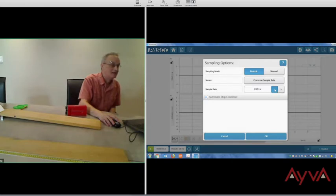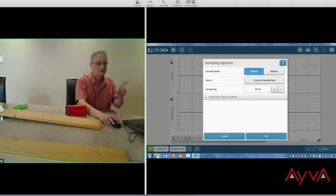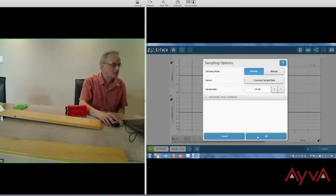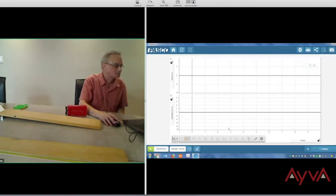You don't need that higher rate. We tend to work with 20 or 25. Ten is not frequent enough; the graphs are too rough. So I'll say okay to that and make sure it's 20.